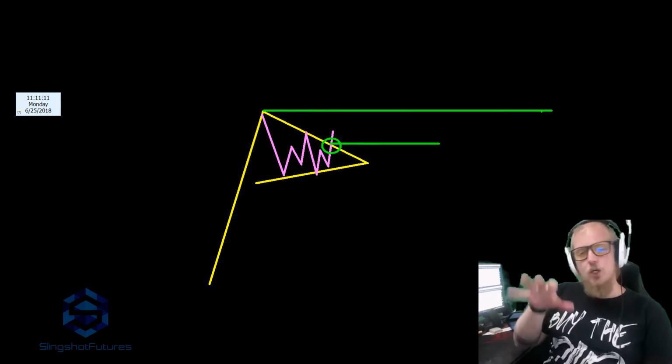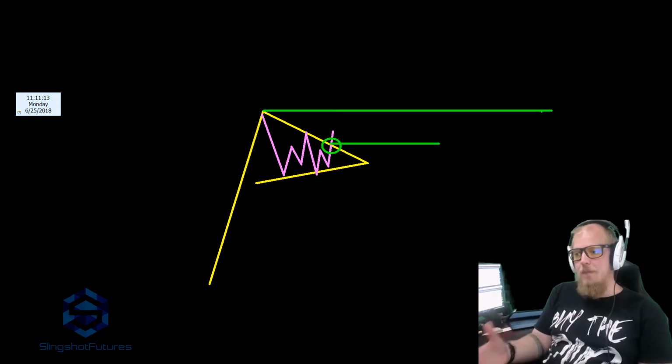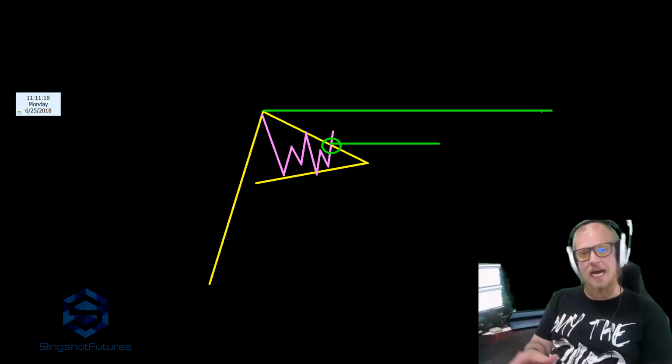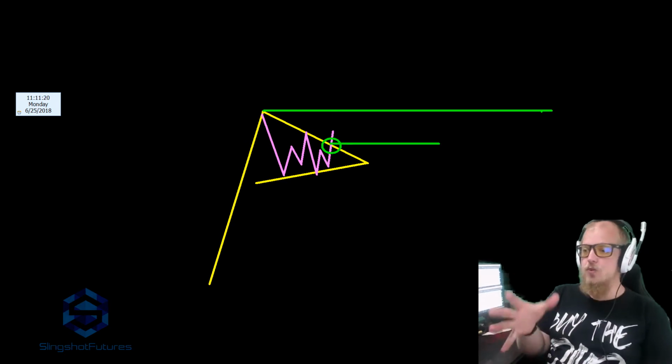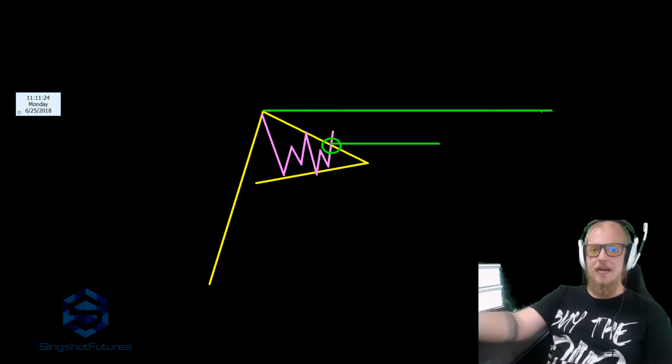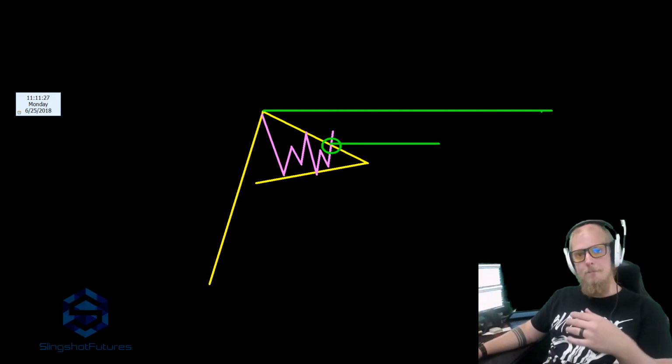Now, that is a very aggressive way to get in because sometimes you'll be buying this breakout maybe even a little bit early before the breakout happens if the context of the market is good. So this is one way to trade that type of move, right? You're buying the breakout and you're anticipating further momentum to the upside.